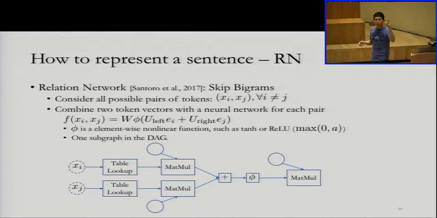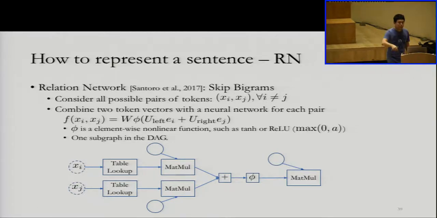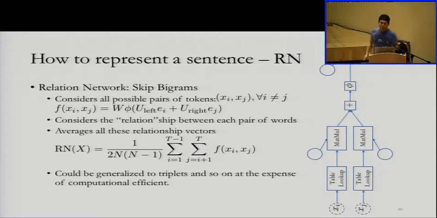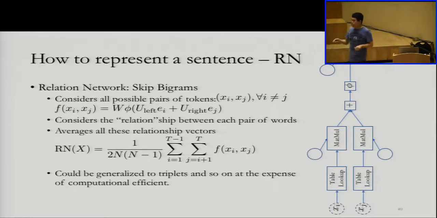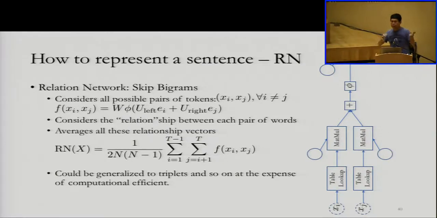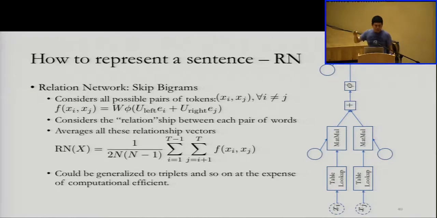They're going to be turned into two vector representations, two token vectors, and then they're going to be transformed and summed. Some nonlinear function is going to be applied, after which we apply another matrix multiplication to get a vector representation of the specific pair. And then we're going to compute that for every single pair of tokens that you can think of. So we're going to go through every single pair and use this relational module to get the representation, and then compute the average or the sum or the max operation, as you learned yesterday from the convolutional net lecture. So we can use some kind of pooling to get a single representation.